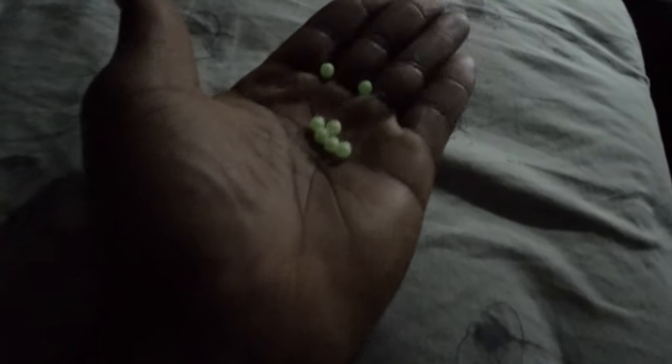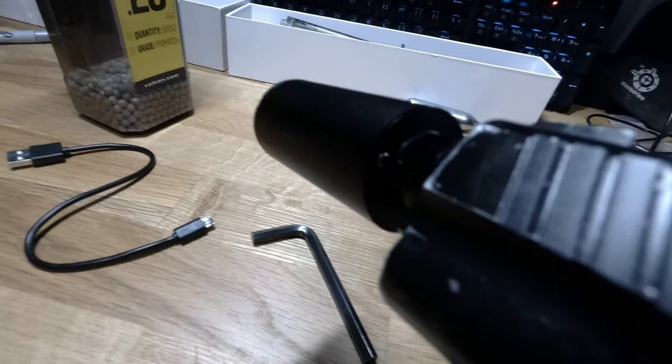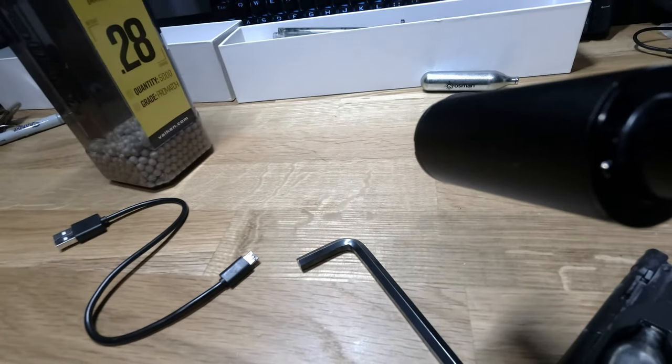The BBs actually stayed lit. It was still glowing in my hand afterwards for about, I would say, a minute. So, these are pretty good BBs. When the battery is starting to die, you will see an orange light, actually.